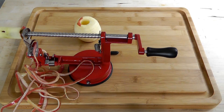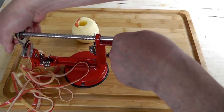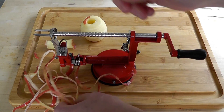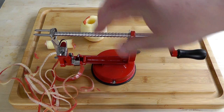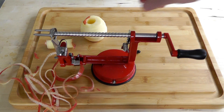So there we have it, a nice simple machine. And you just pull the core off at the end. And then we've got the skin here — there's a little bit of apple left, but you've got an adjustment here as well, which I haven't quite played about with yet, but you just move that back a little bit and it will take less of the actual apple away.